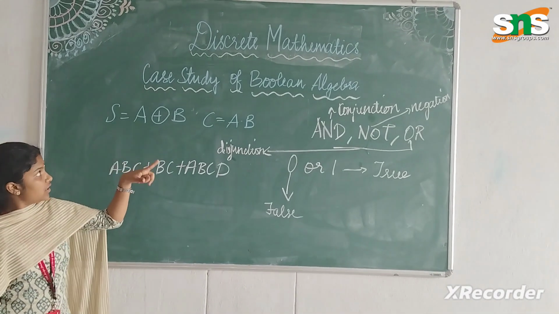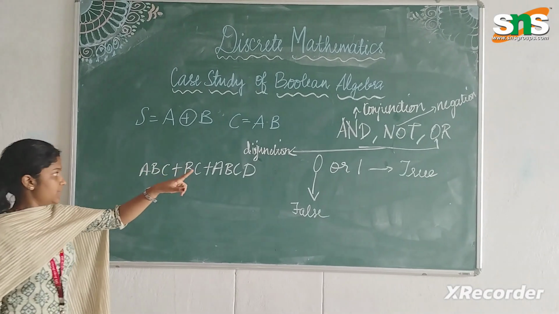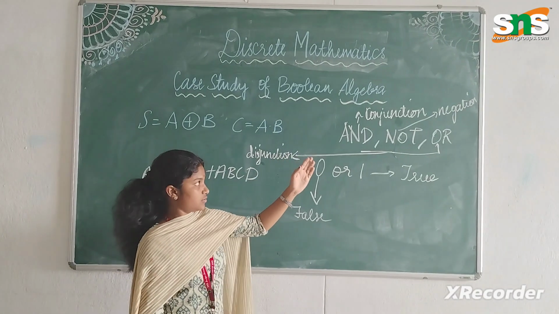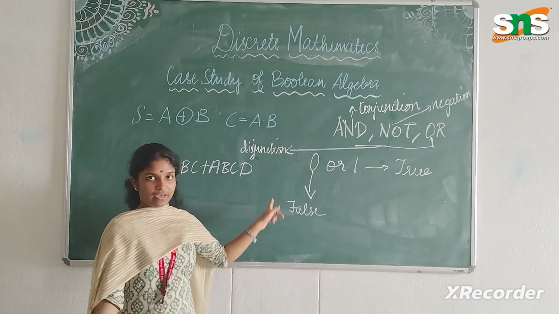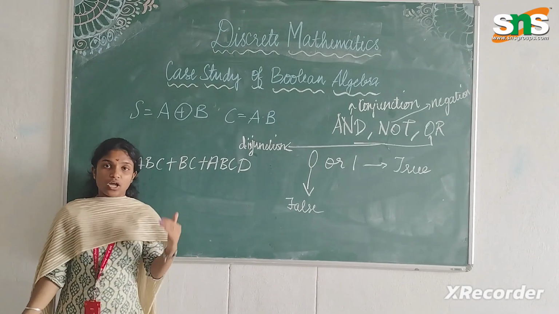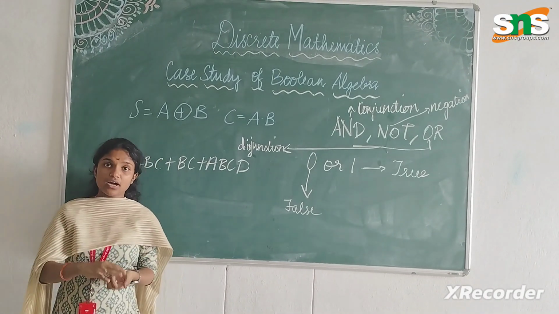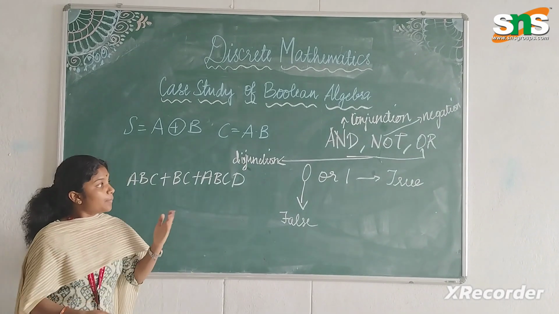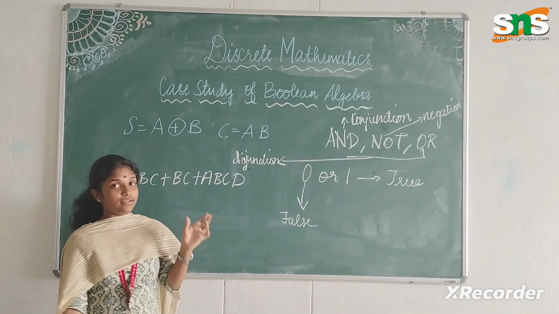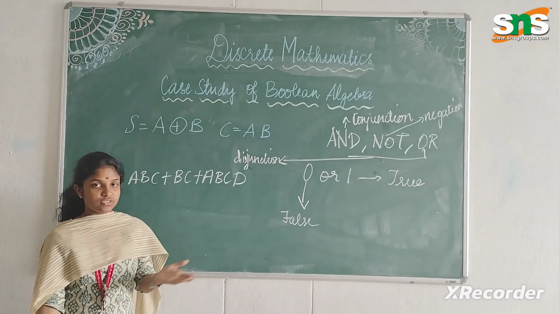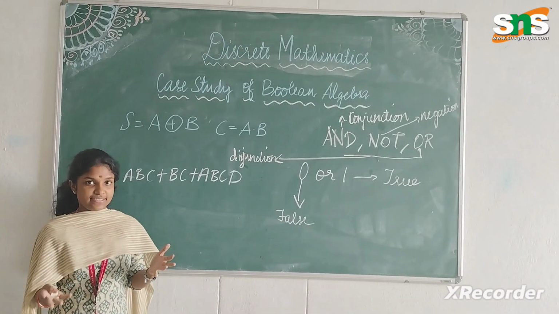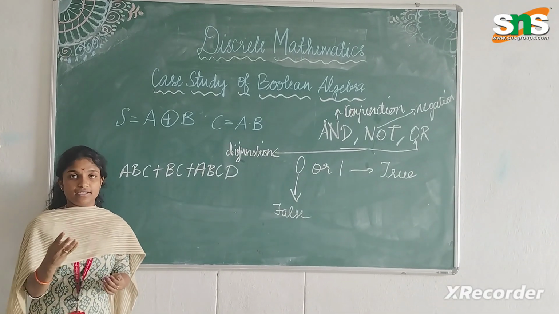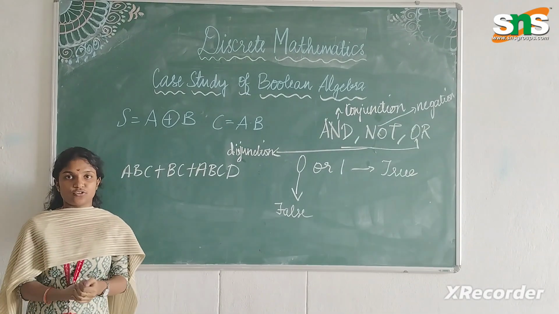Okay, we'll summarize Boolean algebra. We have seen the case study of Boolean algebra. As already said, there are AND, NOT and OR gates. Boolean algebra is used in defining variables and operations, applying the Boolean laws to simplify Boolean expressions, demonstrating and analyzing, and it is also used in real-time applications in computer science and digital electronics.